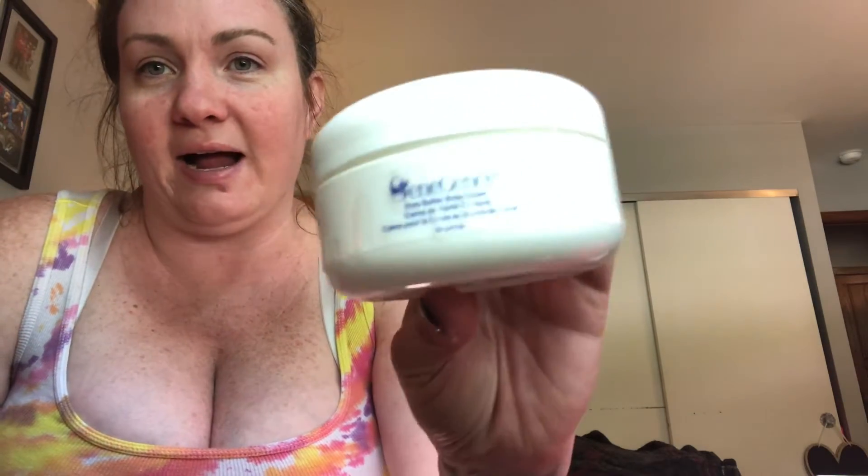And then sadly I used up this Cinegen Shea Butter Body Cream. I actually used this on my feet — I have really dry skin. And this was a really, really thick, luxurious cream. You can't even have a seed, that's how much I loved it. I tried to get every last scrape. It is a very thick body cream and I was obsessed with it. I probably will get that again at some point — it's that good.